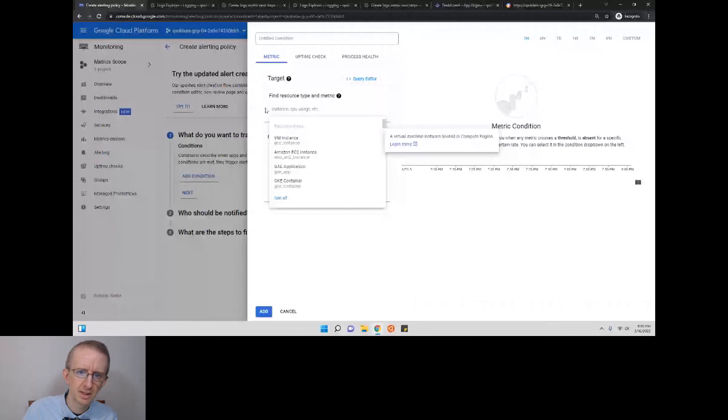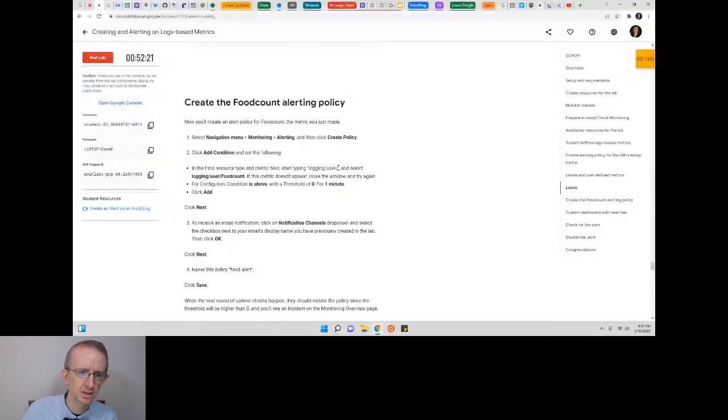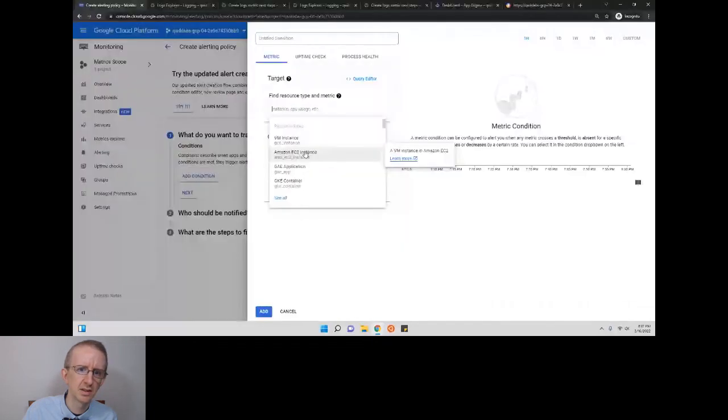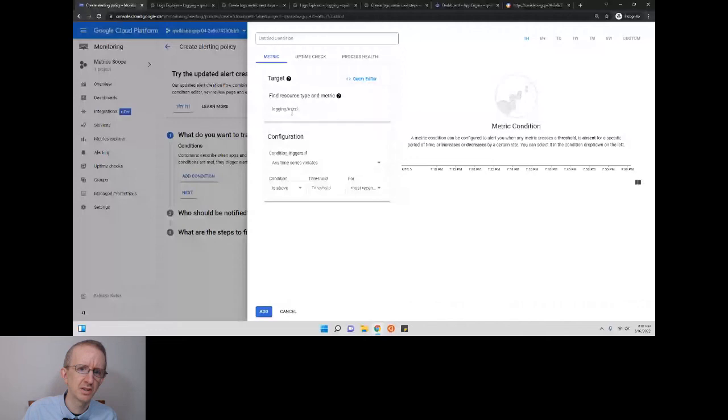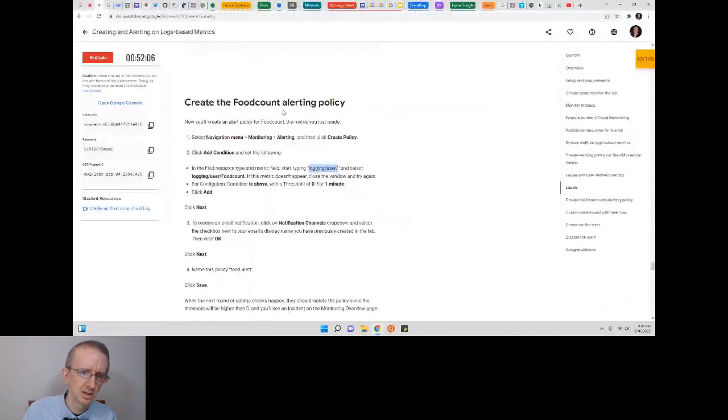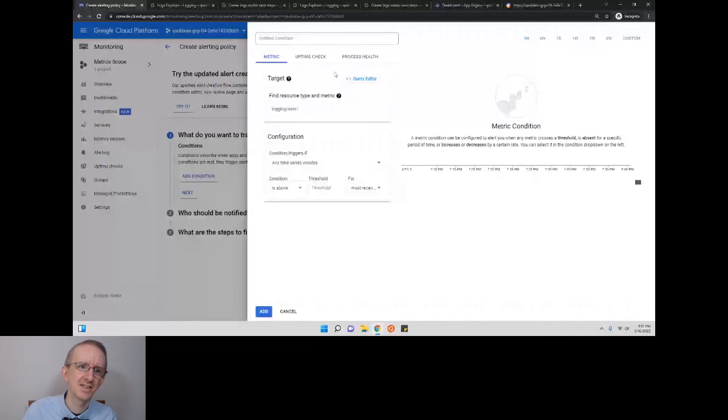Okay, we want logging /user. Copy that. We don't want new VM. We want the food count one. Maybe it doesn't exist yet. If it doesn't appear, close the window and try again. Okay. So it's not ready yet.